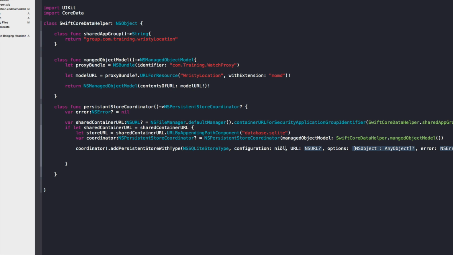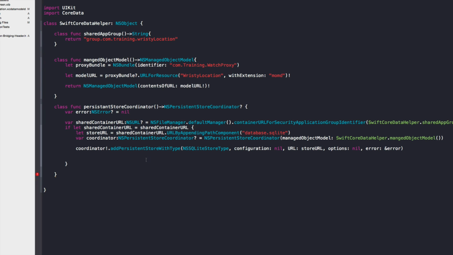We won't need a configuration, and our URL is already known. This is going to be the store URL. We won't need any options, and there we can pass through our error variable that we have already created.